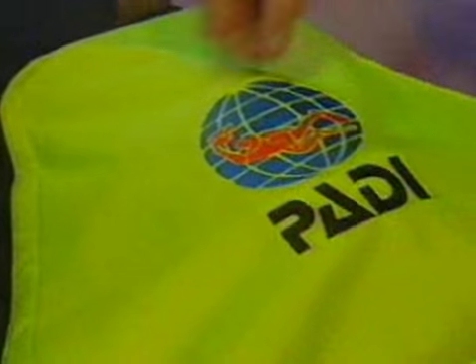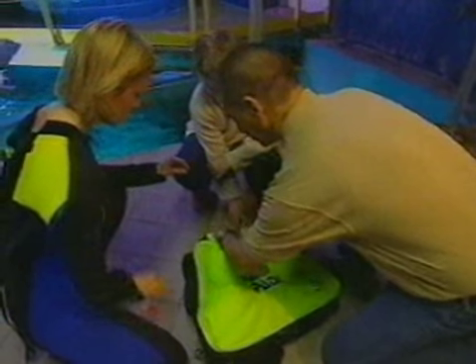This backpack claims to contain all you need. It's called a mini breather and is the invention of Rob Hart. He says: 'I came up with the idea to try and make a product that would make things easier for people that just wanted to try diving occasionally. That's what diving's all about.' All we do is remove the cover, and everything you need to go diving is right here. All we're going to do is push all these hoses through the top, just like this.